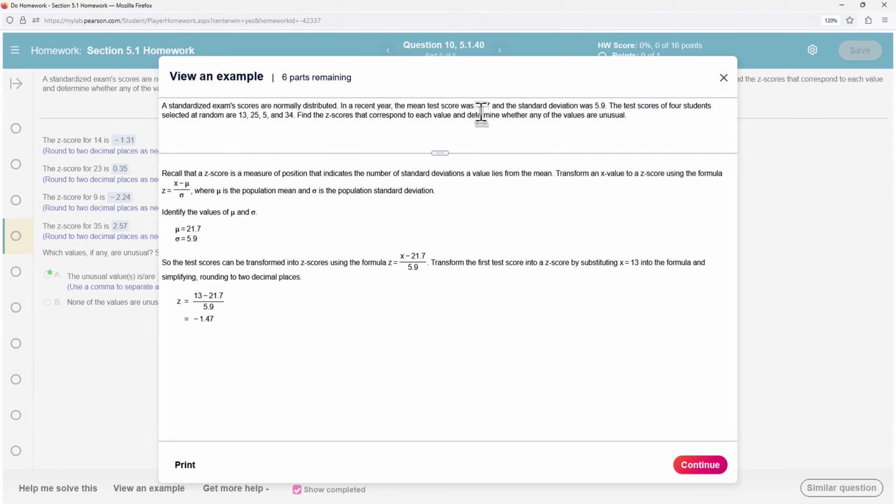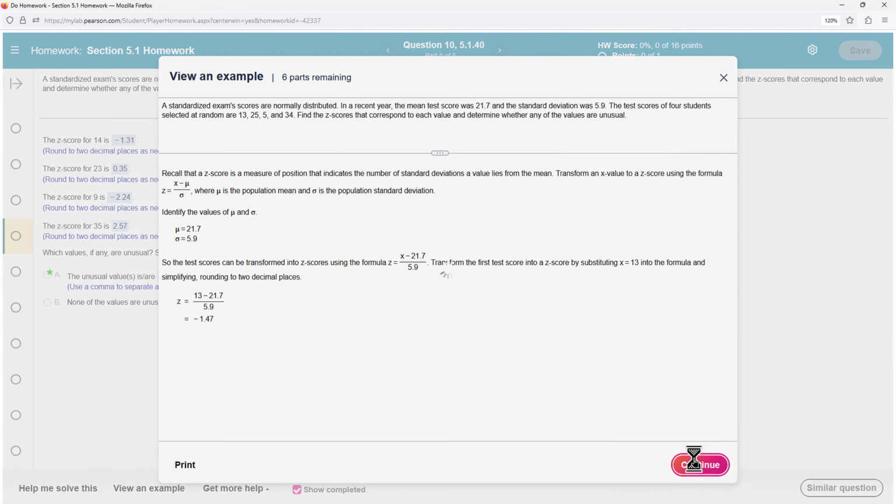In this problem here, you see what the mean is, and you see what the standard deviation is, and you see that relationship there, the formula for finding the z-score. Well, you have not the mean, you have the data element minus the mean divided by the standard deviation here. So you have your data element minus the mean there, divided by the standard deviation there, and that gives you the corresponding z-score for when x is 13.